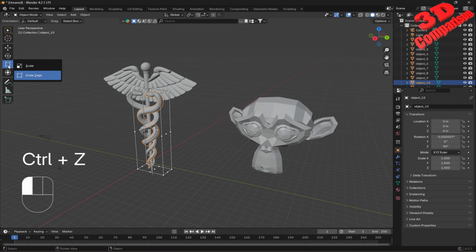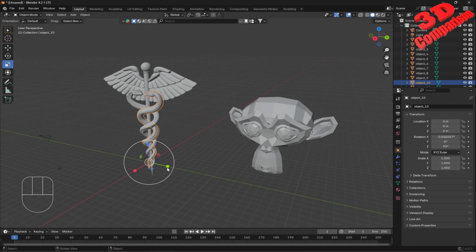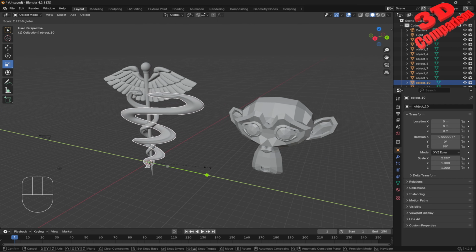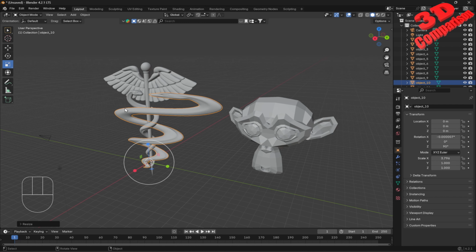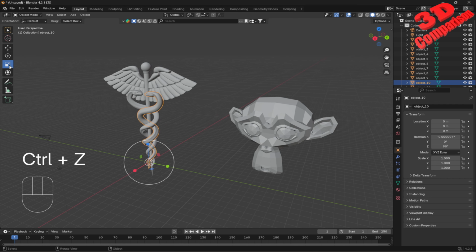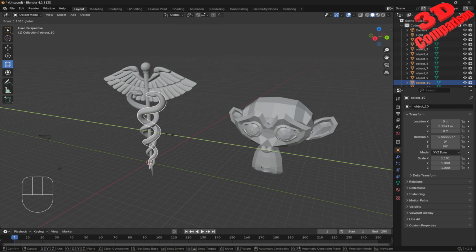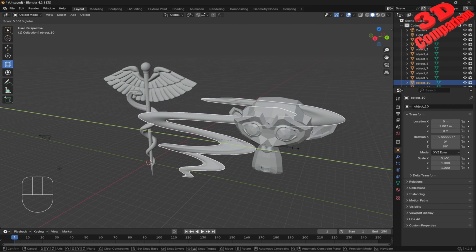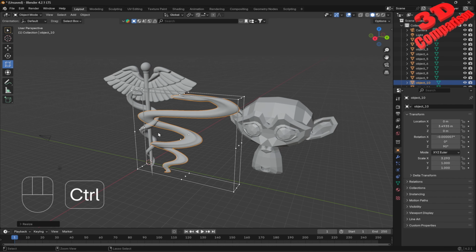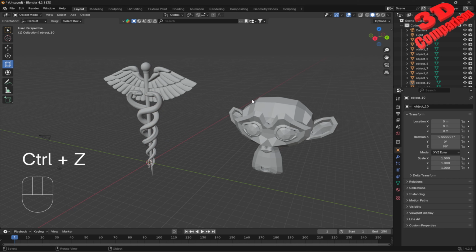So the main difference is with normal scale, if I just scale it on the y-axis, the scaling point will be positioned in the middle. So we see how the serpent will also scale over here. But if I go with the cage for scale, we're going to see how only within this direction we're going to have the mesh deformed in this case.